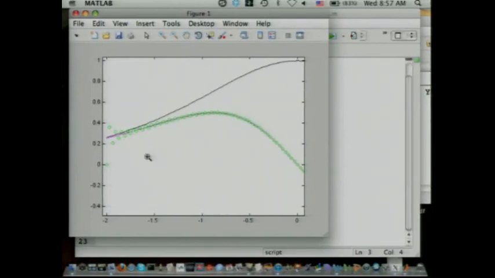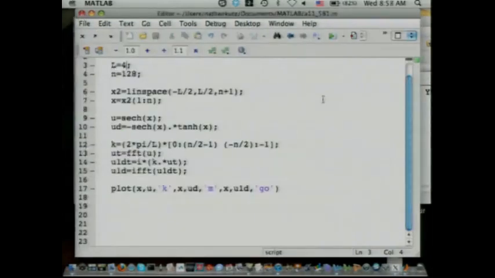So that's kind of it for the Fourier transform business, taking derivatives and all that stuff. I mean, if I wanted to take even a higher derivative, it's easy. You just take bigger k's, right? So here we just multiply this. Suppose I wanted to calculate, I don't know, the fifth derivative. Let me just do that. It's going to give me the fifth derivative. So now let's plot the fifth derivative here.